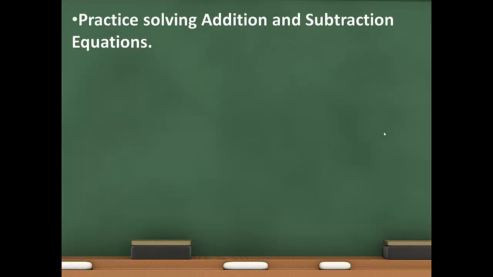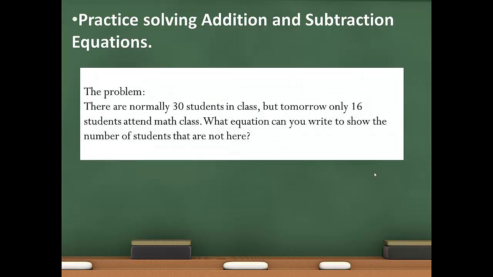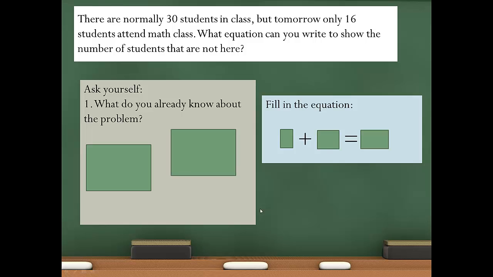We're going to do a little bit of practice. The first problem we will do together. There are normally 30 students in a class, but tomorrow only 16 students attend math class. What equation can you write to show the number of students that are not here? Think about this problem as we go ahead and start asking ourselves some questions.